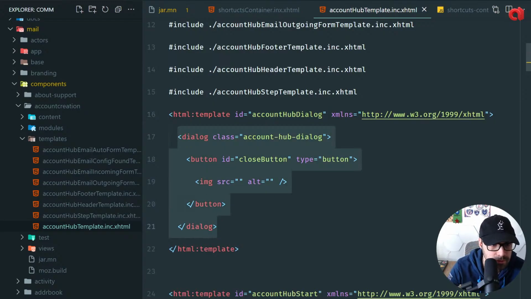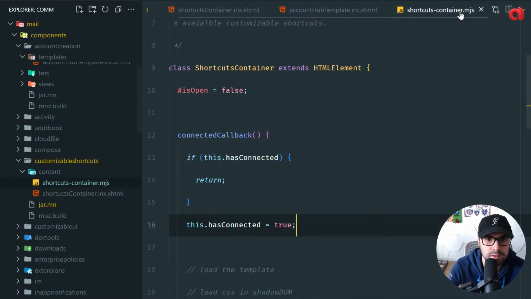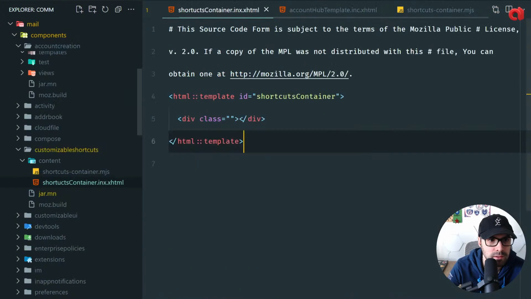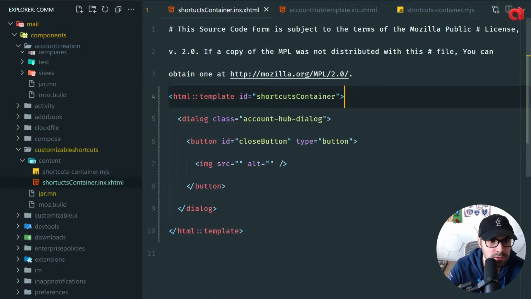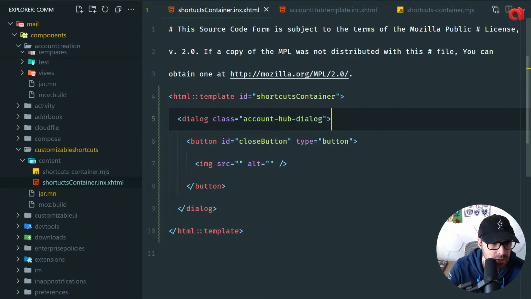There you go. This is a dialog pop-up. Perfect. This is what I want. Shortcuts container here, but we're not using the account hub dialog. This is the ID button, close ID. Do we need an ID? I don't think we need an ID. It's fine. Type button.